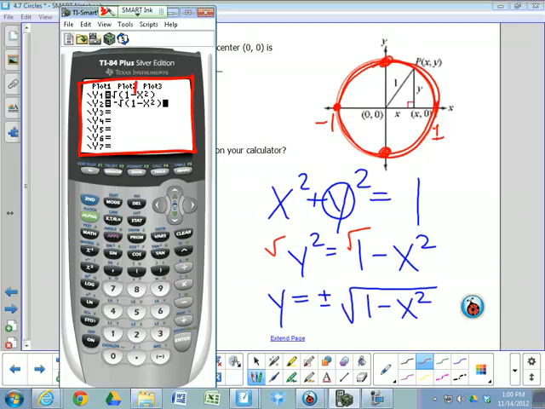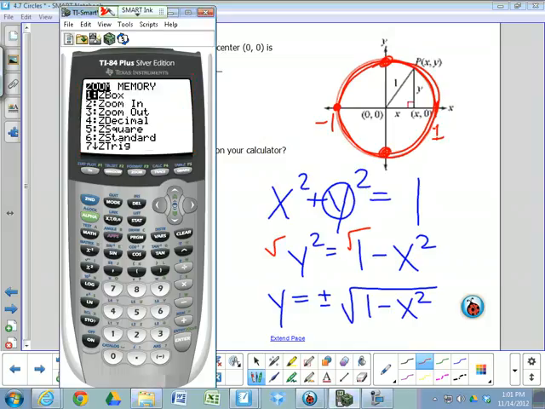But then when you go to make a graph, it distorts the picture because it goes 10 units to the right and 10 units up, but it's distorted because 10 horizontally is different than 10 vertically. So it doesn't produce a true picture. To fix that, what you can do is what's called Zoom Square. So let's hit Zoom 5 on my calculator, on yours. And it should make the top half and the bottom half of that cute little circle there.